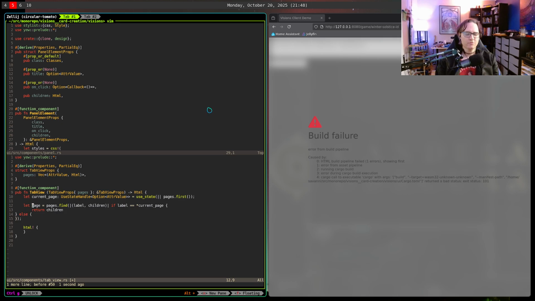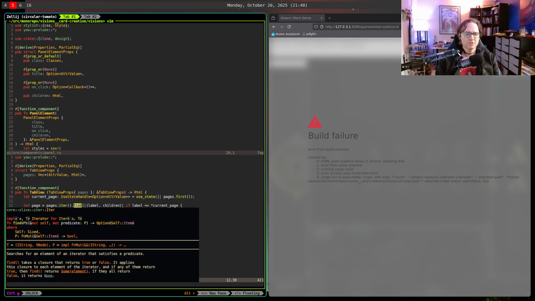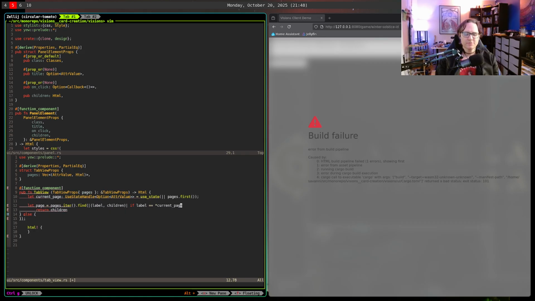How does that work? What does find need to be? It needs to be a predicate. Ah, that's what it is. That is simpler than I was making it.